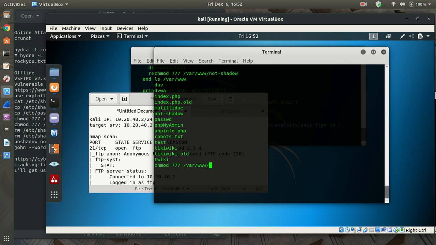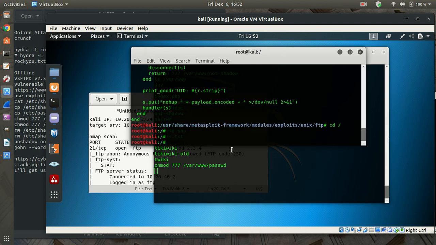Although did I just do password? I didn't change the name to not password. Oh well. Not as slick. There we go. Chmod to password over there. Now I'm a little nervous I didn't copy it over because I didn't change the name, but I think it's good. All right, let's do it though.